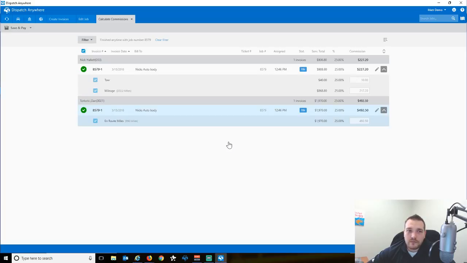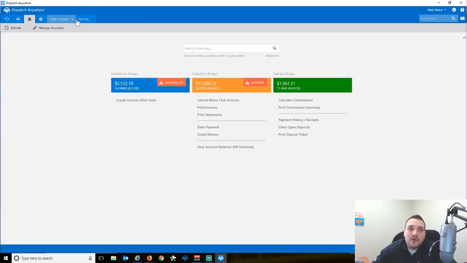The second driver technically didn't need to be assigned to that call. If we did, though, both drivers would have got it on their driver app, which is nice. But you could split commissions on any single call that you want to, just by clicking that pencil and selecting a different driver for that service. So that's a possibility too. You don't, like I said, have to have multiple drivers on the call, but you will get that indicator that that service line item is getting paid to somebody else. All right. Save that, close that.